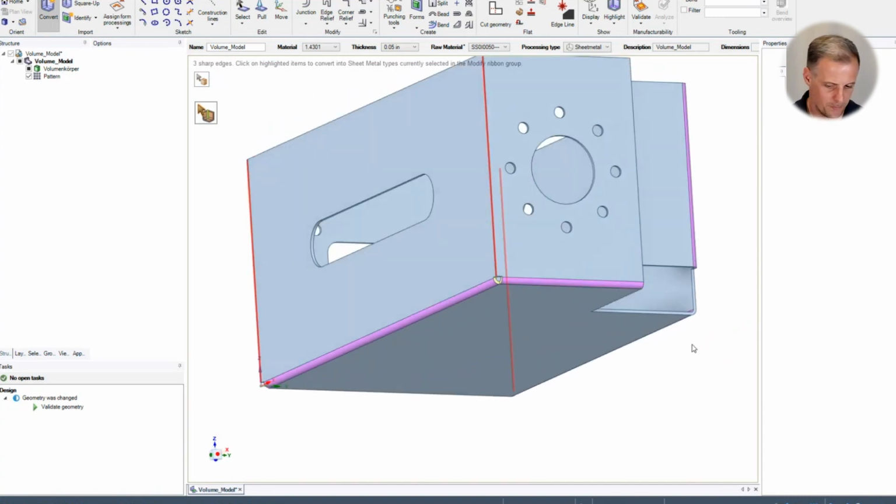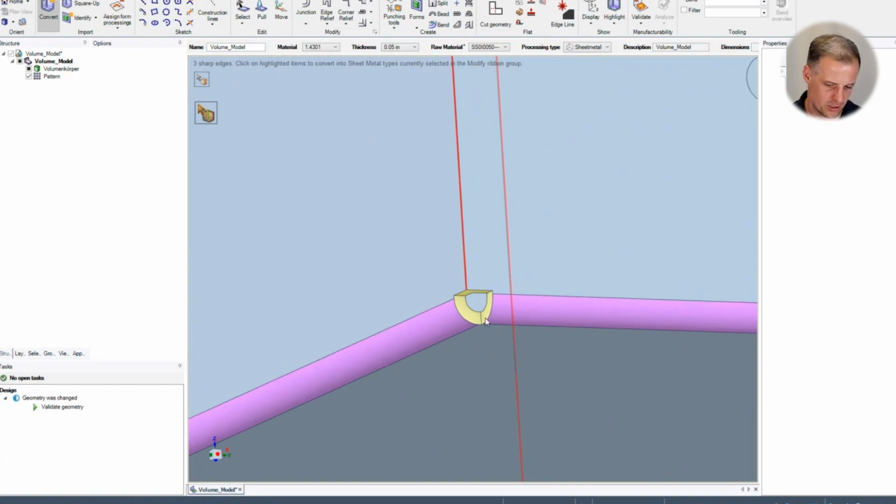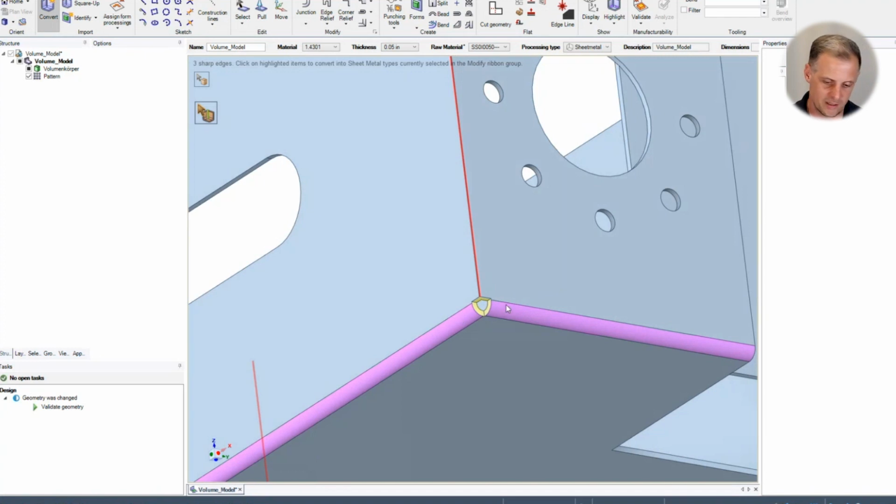And not only the bends are created, also the corner relief, which is maybe necessary in this case, is created automatically. This depends on some standard features of Boost. So you can define the shape how you want it as default, but this is also something which is then changeable in a fast and easy way afterwards.